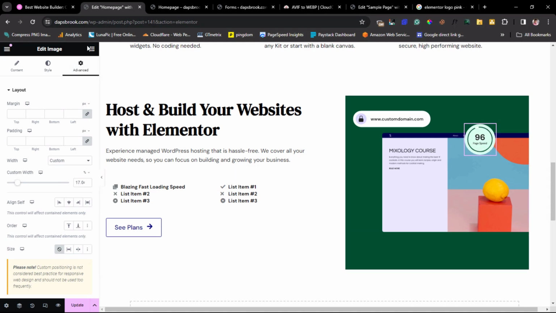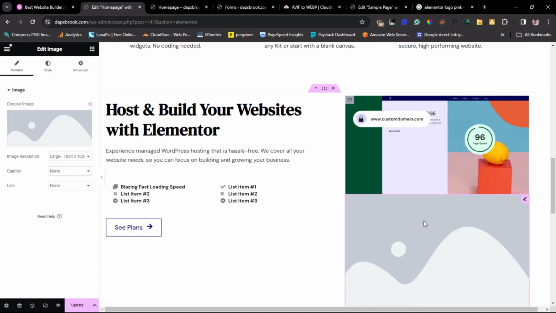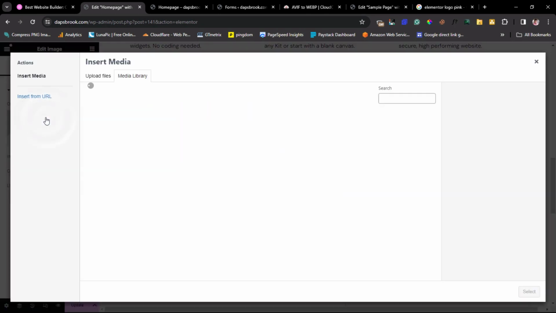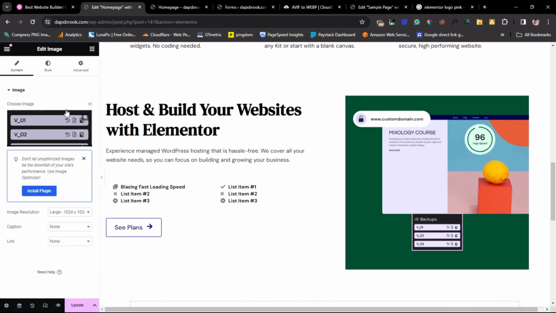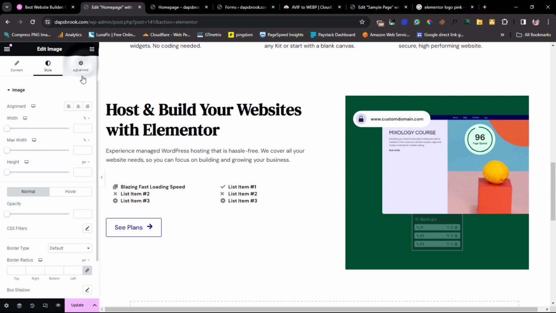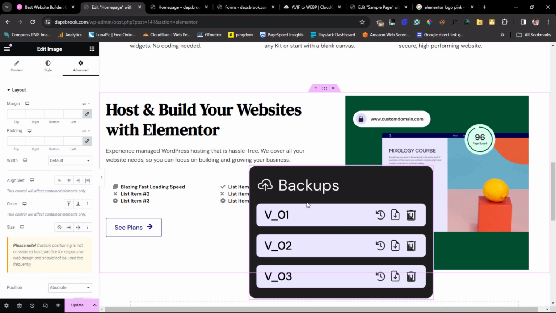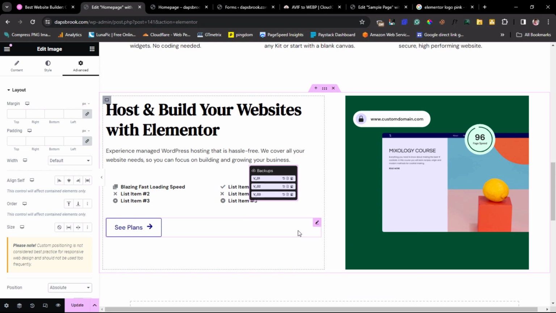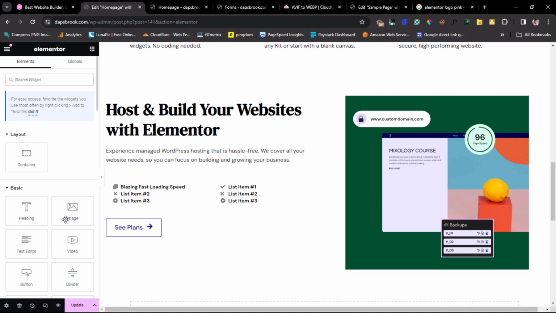So now let's bring in more images somewhere down here. So let's play with this. What we're going to do is to make this also absolute, and then we can move this around. We can resize this to our style, something like that, and we can bring that somewhere here, and then we can do another image for the last time.